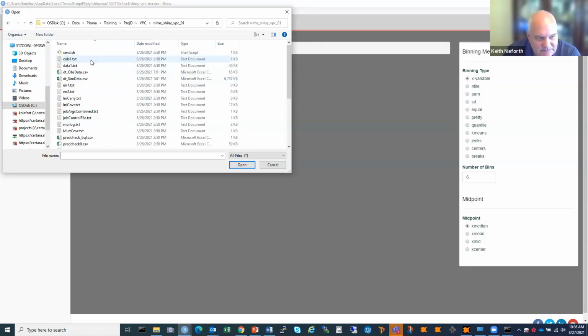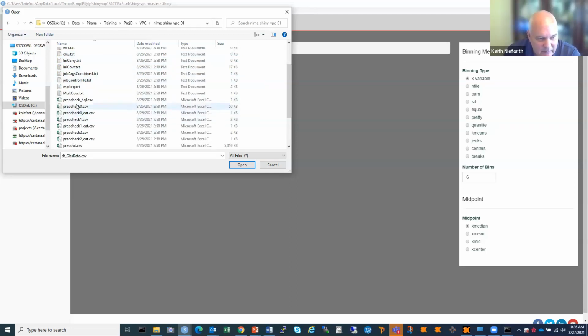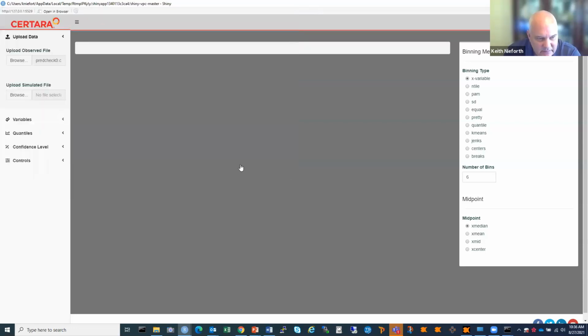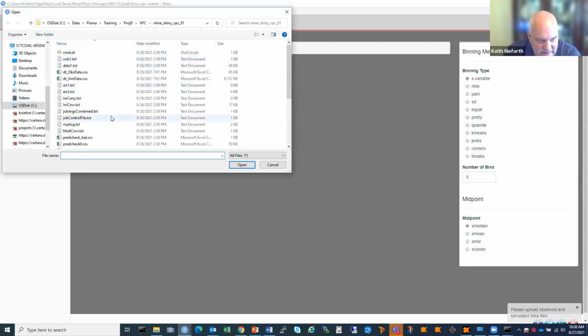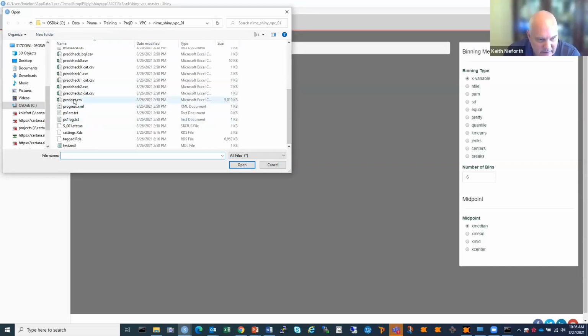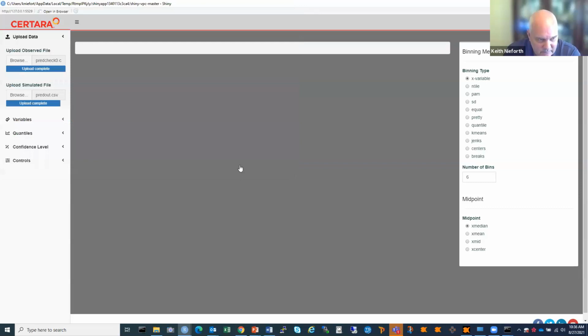and my VPC is working with this one. Right, and I have my observed data here, PredCheck CSV. And then I'm going to browse, good, it stayed in the same place, for my simulation output. This works for, basically, this is not NLME specific, I should add. If you have software that generates visual predictive check output, you can use it with the tidy VPC package.